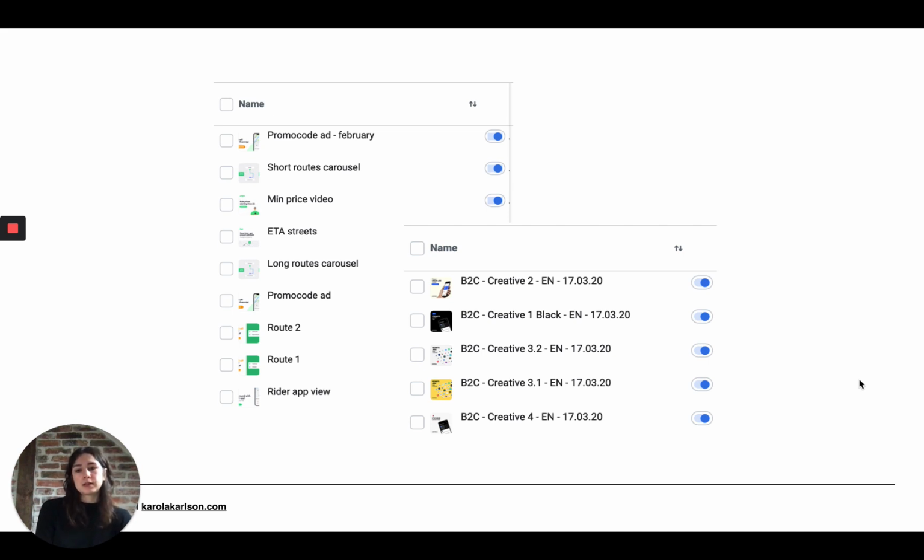Both have many different ad visuals in them. And adding multiple highly different creatives lets you use the full potential of Facebook algorithms, because they're gonna figure out which creative performs the best and start delivering it to more and more people. And as a result, of course, you're gonna get better results.